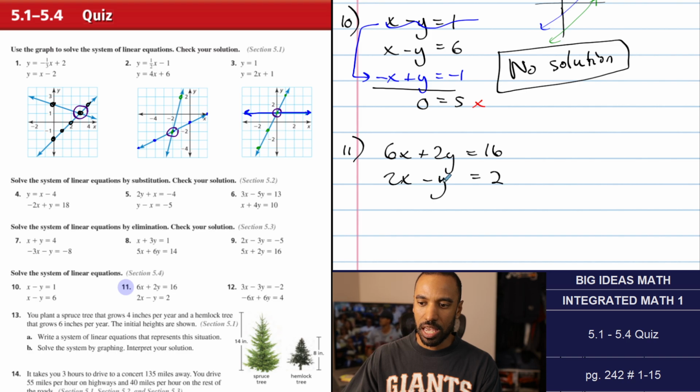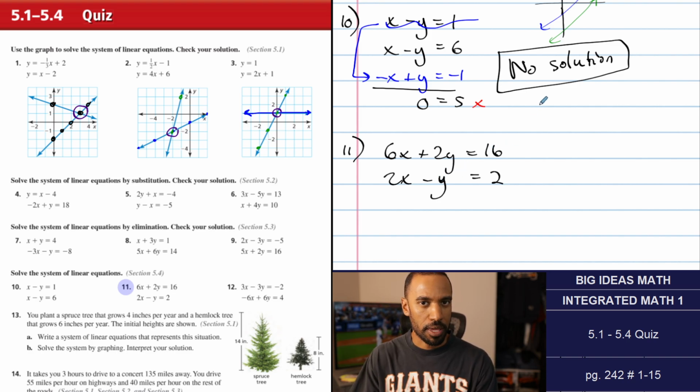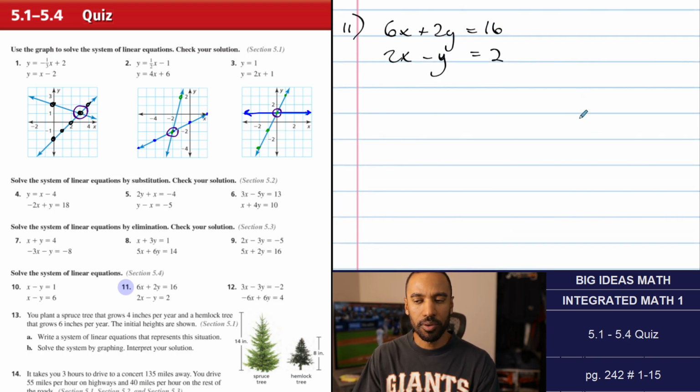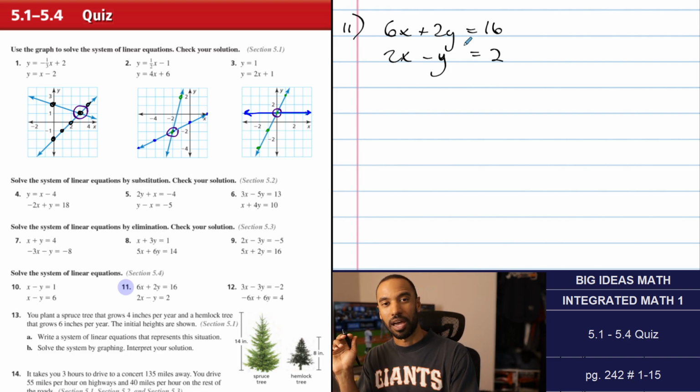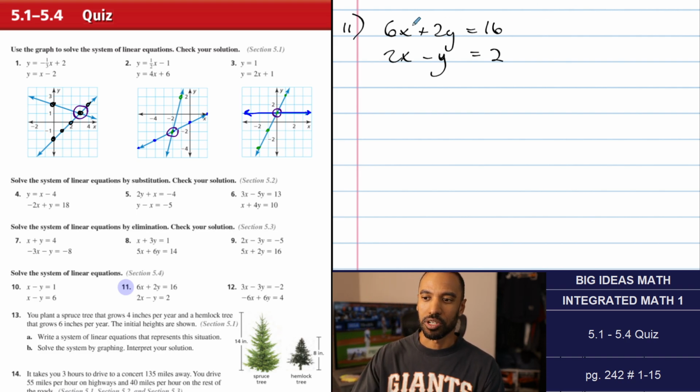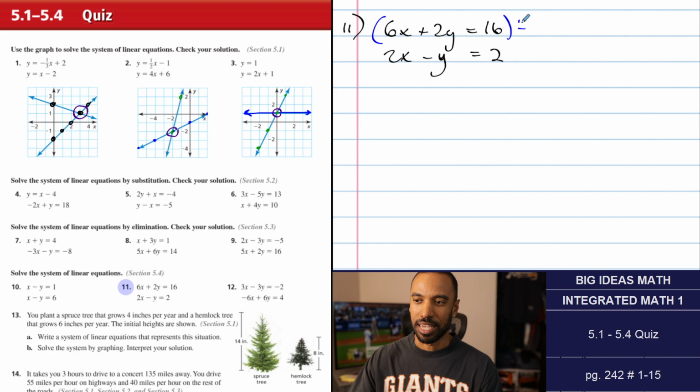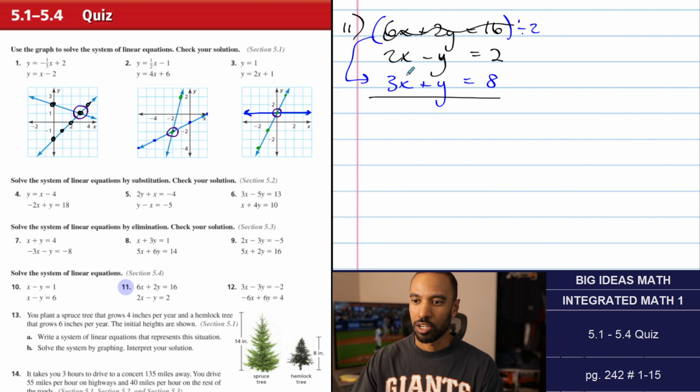Now, given that they're in standard form, elimination method comes to mind, and I'm probably going to use it. However, as much as everyone wants to multiply this by 2 to eliminate y's, and you totally can, I'm actually going to take the top equation and divide by 2. I can divide these by 2 without getting fractions. Making smaller numbers generally helps me. 3x plus 1y equals 8. Okay, so kind of ignore that now. The y's do eliminate. You get 5x equals 10. You get x equals 2 when you divide by 5.